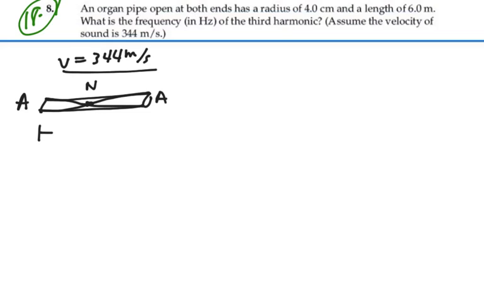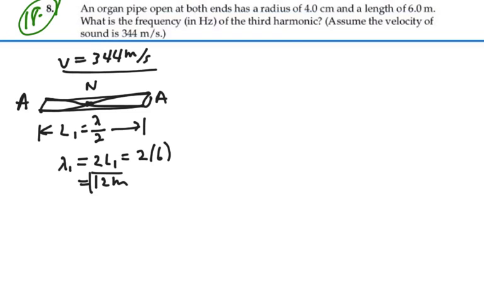That means that the length of this tube for a fundamental is equal to 1/2 wavelength of the sound, because we're between an antinode and a successive antinode. So the wavelength for our fundamental would be twice the length of this tube, so that would be twice 6 meters, or 12 meters long. Note that the radius of this tube is not going to matter independent of the radius.